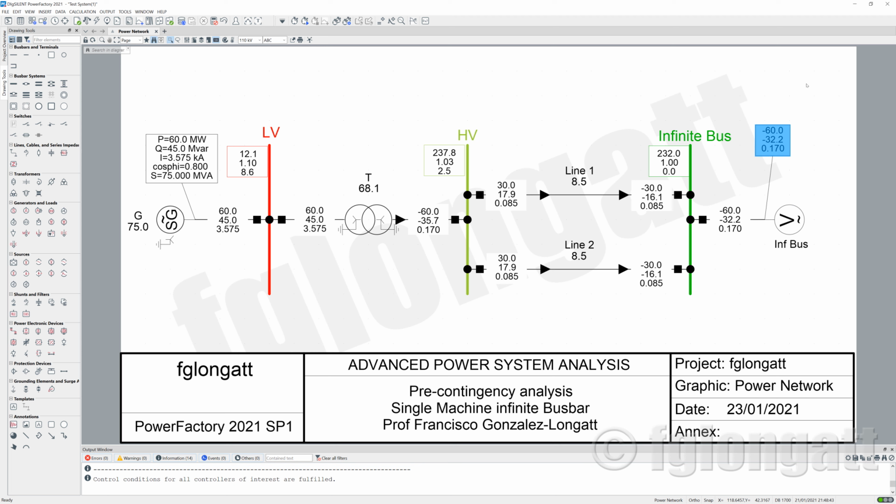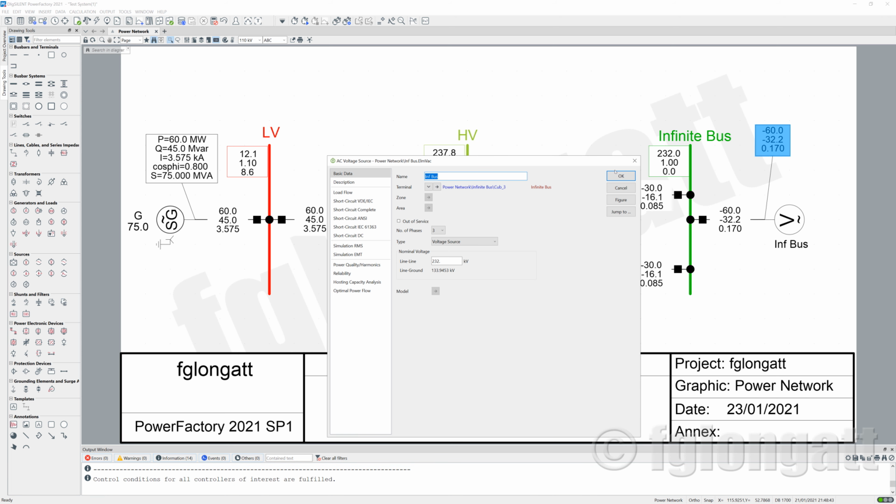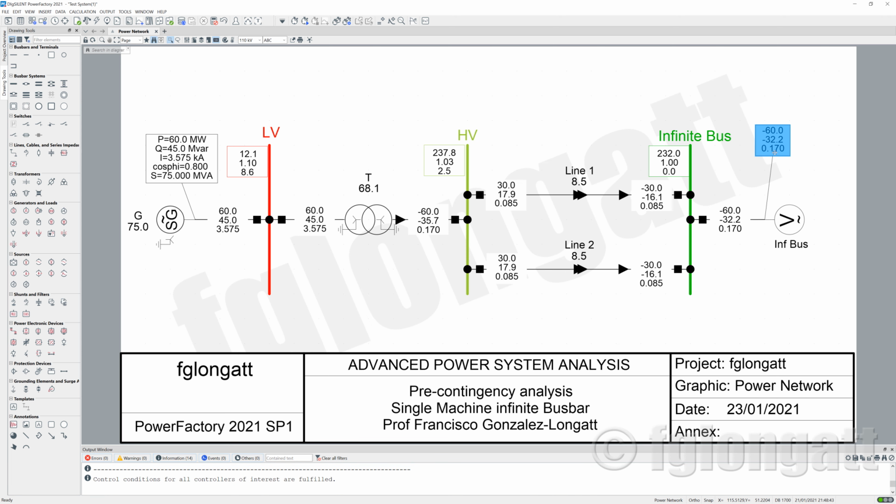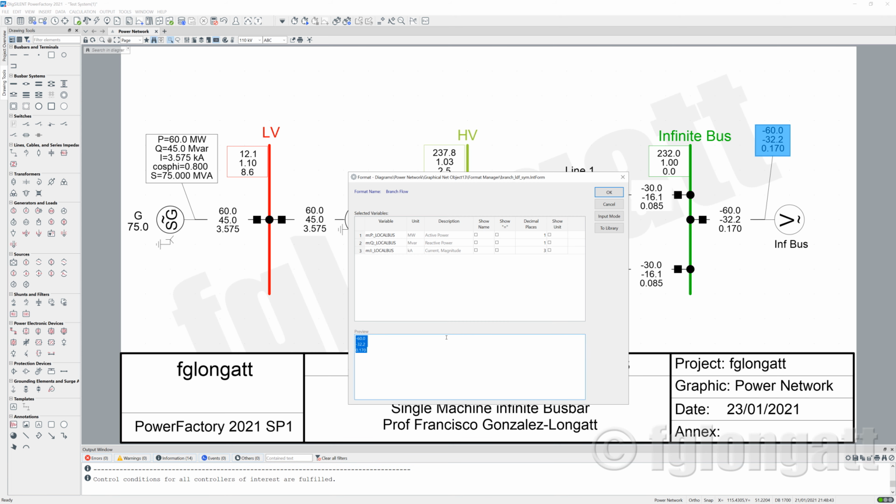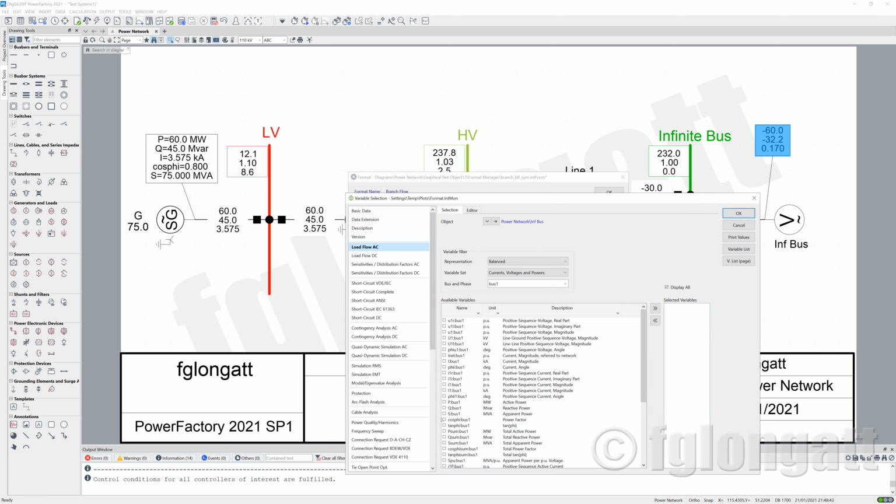But now we need to configure this. What I will do here is edit the format. And what I will do again is append an arrow, and then I will select, as I did before, the power factor, and also S, apparent power.